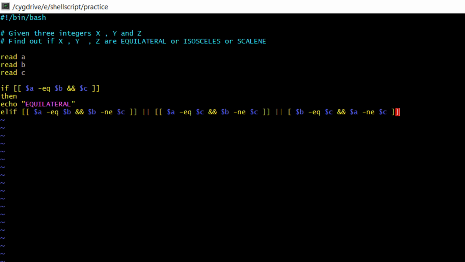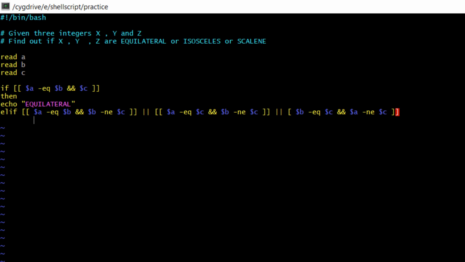Now let's understand this if logic. Here I have written $A equal to $B and $B not equal to $C. So two sides are equal, one is not equal. Again, I am checking if A and C are equal and B is not equal to C. And the last one is B equal to C and A not equal to C. So in all those three, I have caught all the patterns, or you can say all the criteria, for an isosceles triangle.